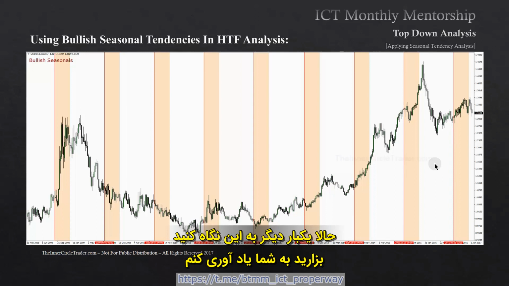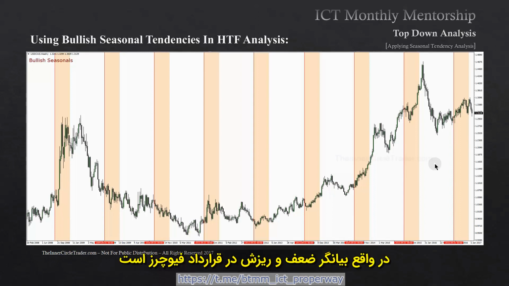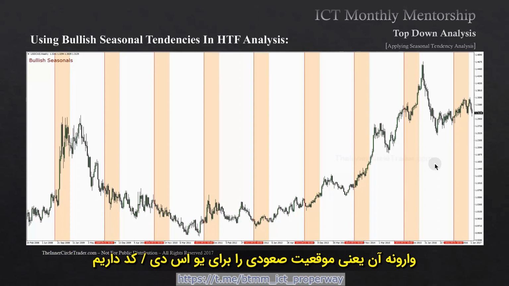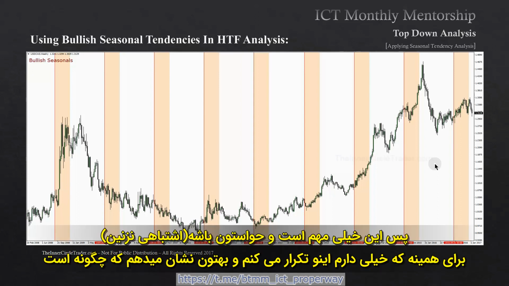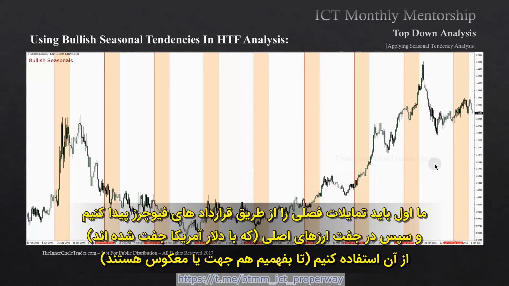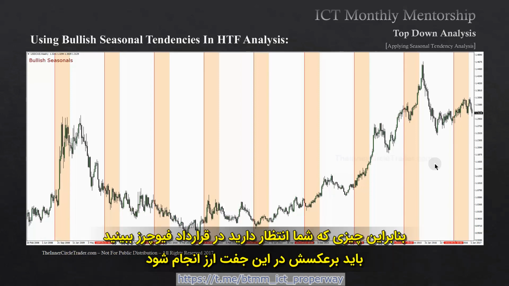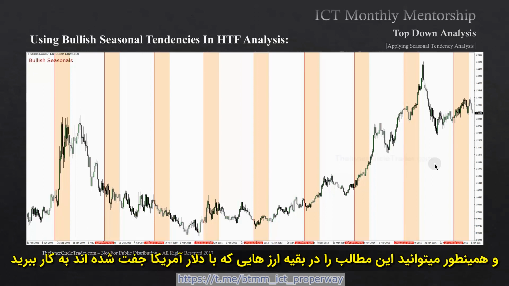Now, looking at this again, let me remind you, what we're looking at is underlying weakness in the futures contract. So if it's underlying weakness in the futures contract for the Canadian dollar, the inversion puts it to a bullish stance for US CAD. So it's very important. That's why I taught this one specifically, because I'm showing you how we have to take the seasonal tendency from the futures contract. For some of the majors that are paired with the dollar, their currencies start with US CAD, so it's going to be an inversion. So what you would expect to see in the futures contract has to be reversed in some of the currencies that are paired up with the dollar.